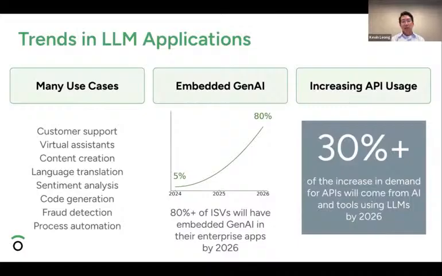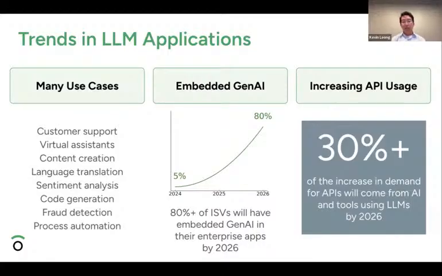Now, for today's topic, we are focused on LLM observability. And here's why this is a topic that has gained importance over the last year or couple of years. What motivated building LLM observability into the Observe platform was the proliferation of usage we've been seeing in the market. Use cases such as customer support, virtual assistants, content creation, language translation, code generation, etc. That's very common in the market today.